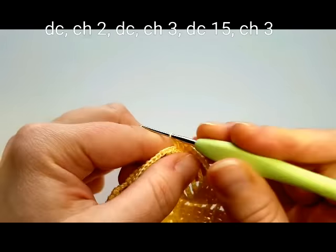And again, skip first 2 double crochets. 1, 2. And double crochet into the next. And now double crochet 11 times here. And then chain 3. And double crochet 3 times into that first double crochet here. 1, 2, and this is already a part of our flower, the base of the flower.